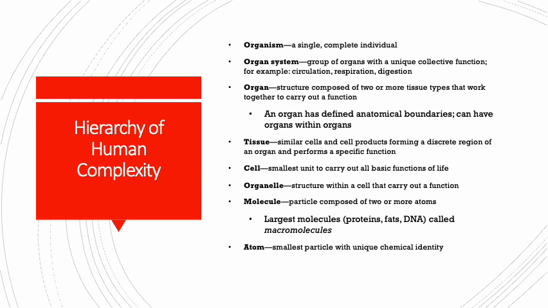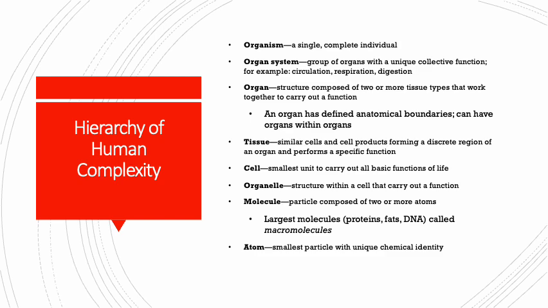Tissues are made of cells, which again is the smallest unit of life. It can carry out all basic functions of life. It is considered living. And inside the cells, the working parts of the cell that carry out functions are organelles. Every cell has organelles within them, whether it's their energy-producing mitochondria, their photosynthesis-completing chloroplast, the protein-making ribosomes. Every organelle has a function within the cell.